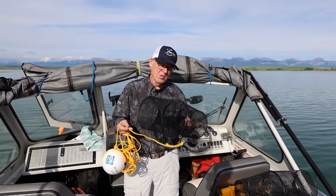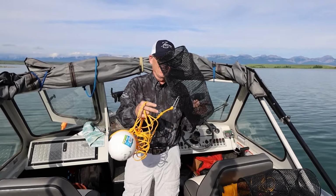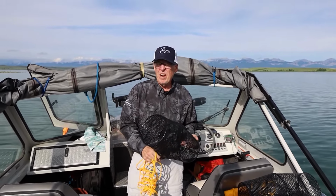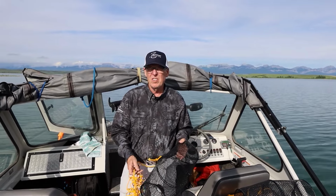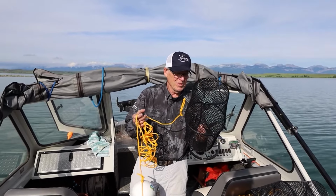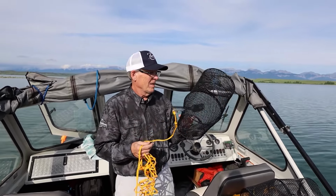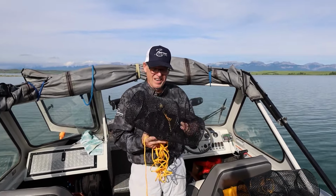One of the things we're going to do today is I purchased some crayfish traps. There's crayfish throughout Montana in the rivers, in the reservoirs, in the lakes. So we're going to see if we can rustle up a few of those little critters. I've got some cat food to start off. We'll punch some holes in the can, put it in. At the end of the day, we'll come back and we'll see what's in them.